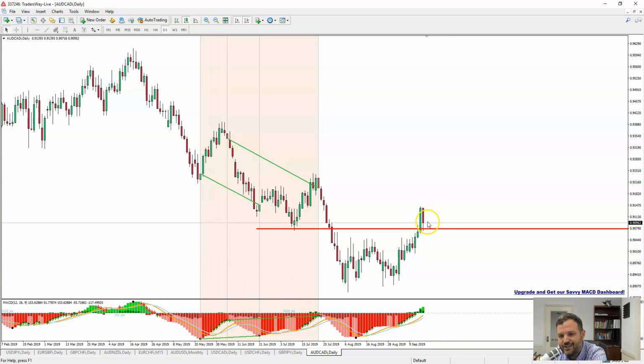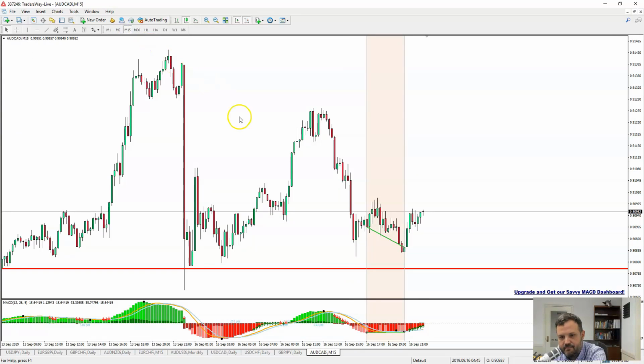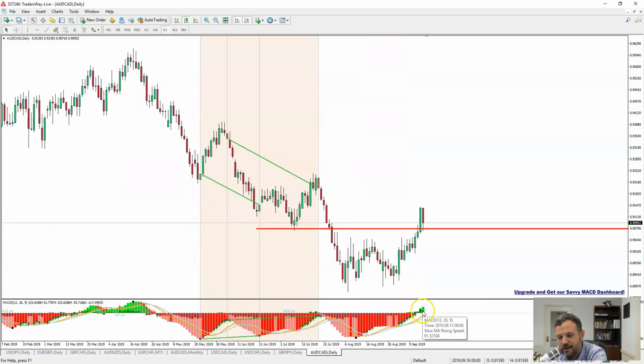But if we can actually drop down to a lower time frame like we do here, you can see that it's actually now reversed, and on the 15-minute, it's a lower time frame and it's negative. So if we can match up a daily chart and a 15-minute chart, we can drop our stop loss. So let me show you. On a daily, we're just starting a brand new move.